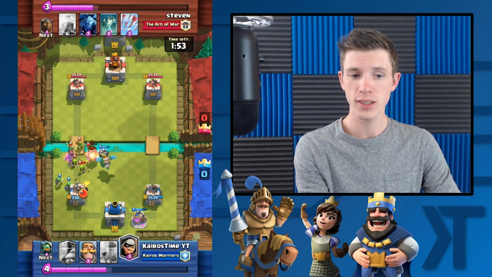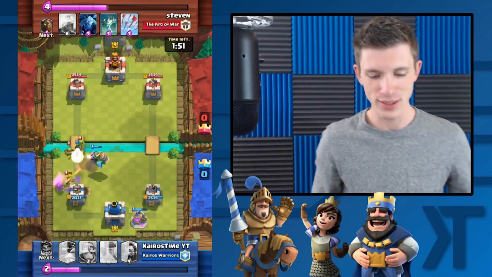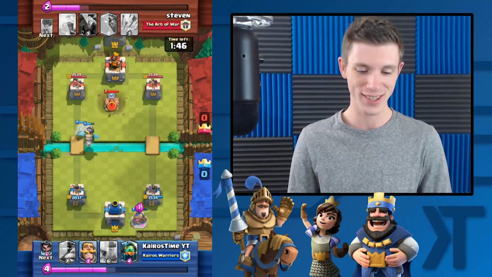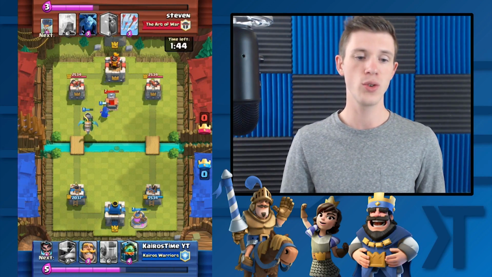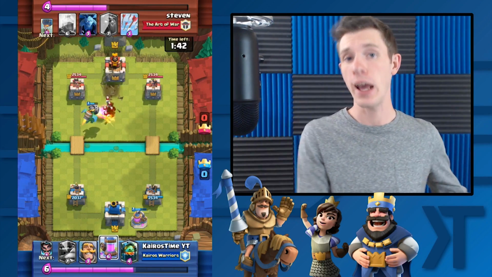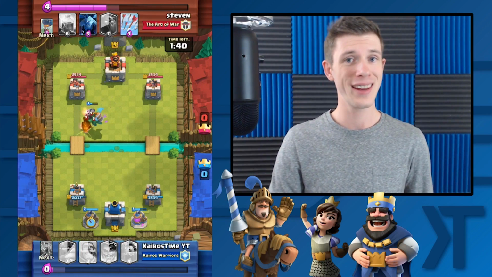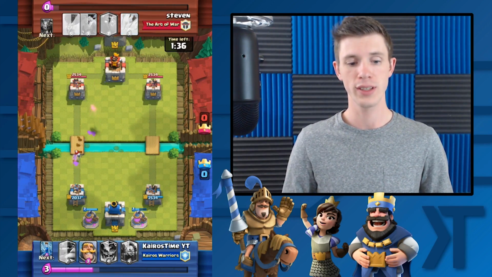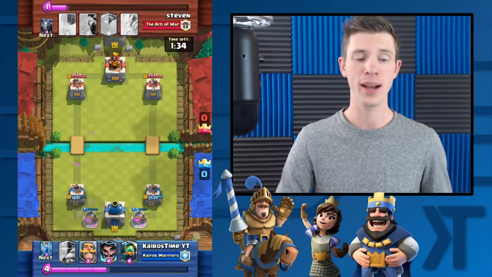There was a really close situation right there where I was able to just stop that balloon just barely. I wasn't sure if it was going to fix it or not. Now I'm paying attention to his ground threat counters. He has the Tombstone and he has the Goblin Gang. Now I have 2 counters to air troops, and that is my Inferno Dragon and my EWiz.